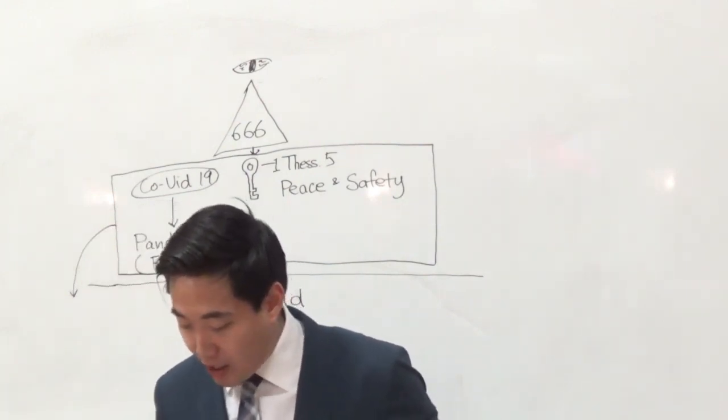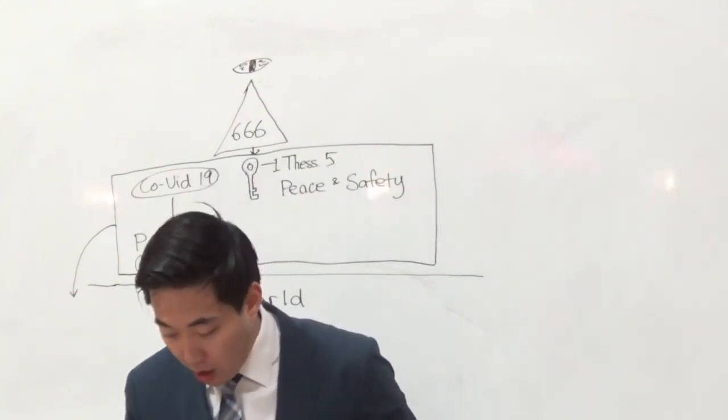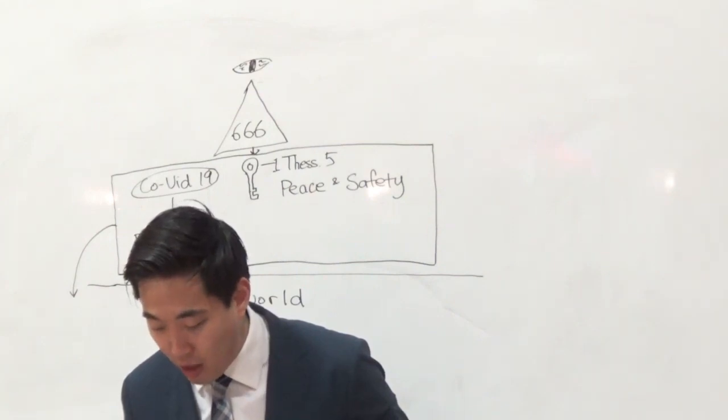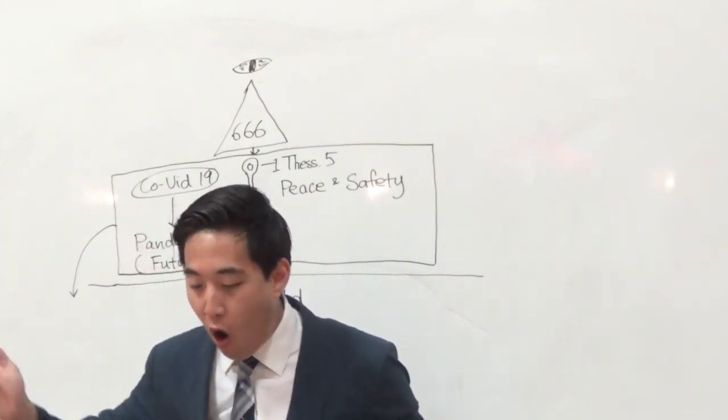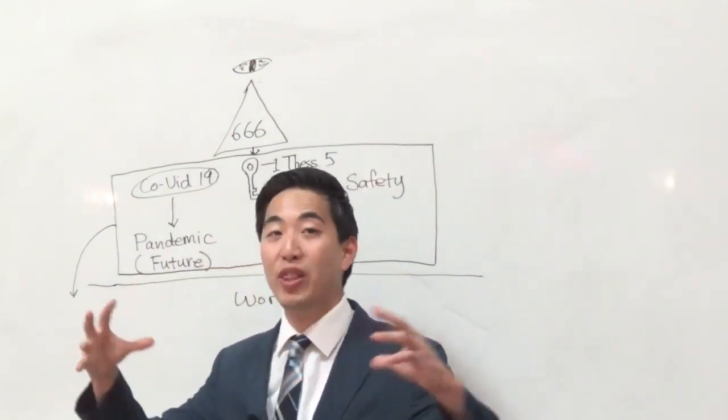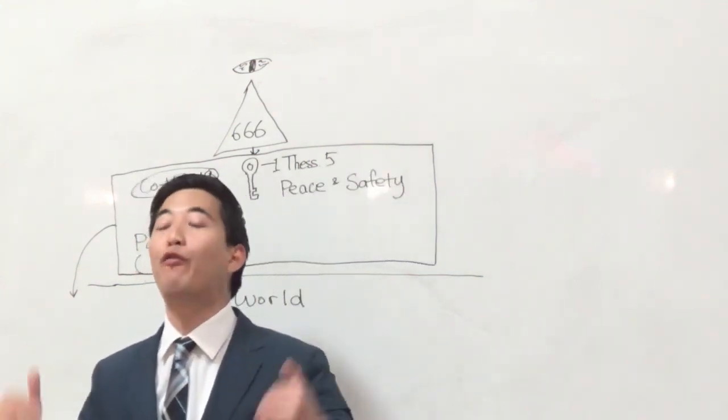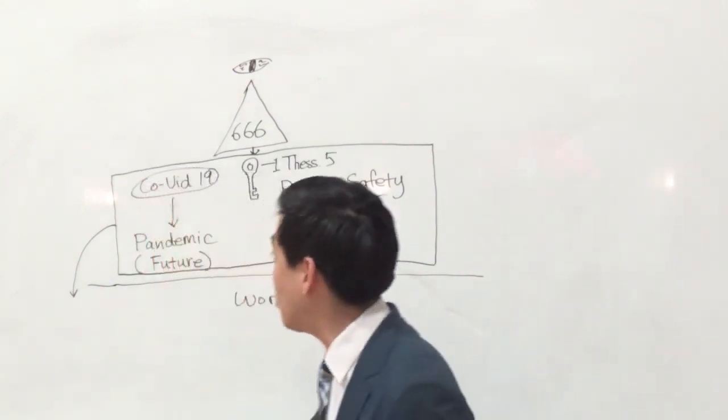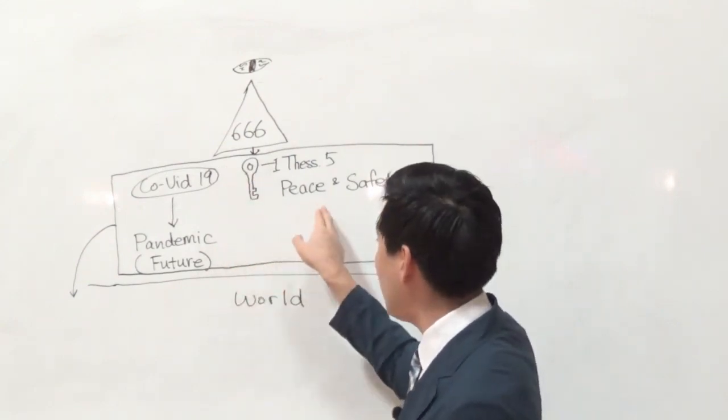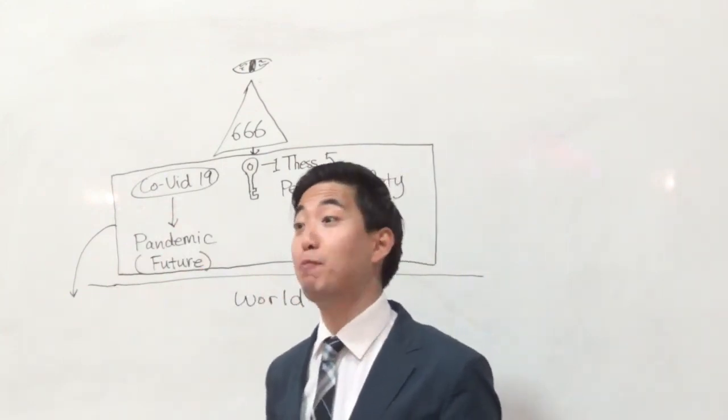One of the famous Stanford doctors actually came out and disagreed with how we're doing the lockdown. Jay Bhattacharya. I think that's how you pronounce his last name. But look at all these people. They mention all their reactions and their responses concerning COVID-19. But this guy from Stanford disagreed with how we're doing these lockdown measures. A lot of these doctors argue that it can actually bring more future problems and health concerns. But guess what? That's what has to happen.